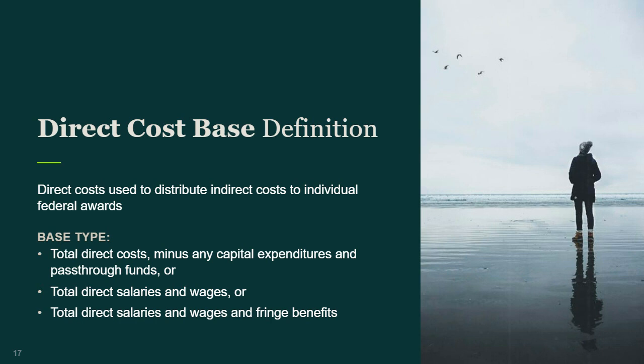The direct cost base selected should result in each federal award bearing a fair share of the indirect costs in reasonable relation to the benefits received from the cost. That can get a little bit complex depending on your organization setup. So that's something you'll want to talk through and make sure you understand where you have historically been, if you have an indirect rate, what that base is. Does it still make sense over time? If we are new to this, are there things in there that we should really be considering as part of our costs and how it impacts the grant?